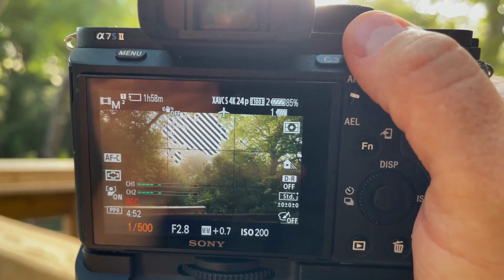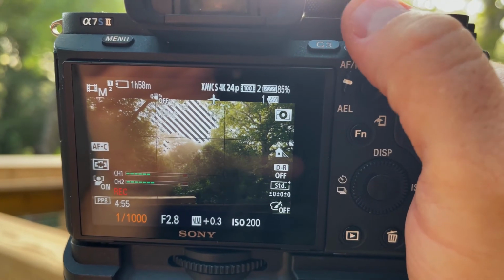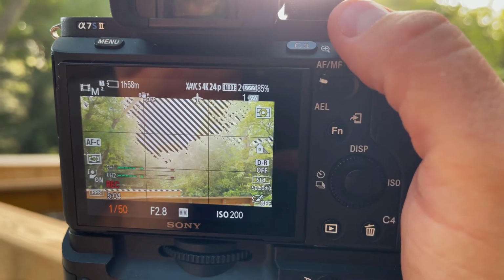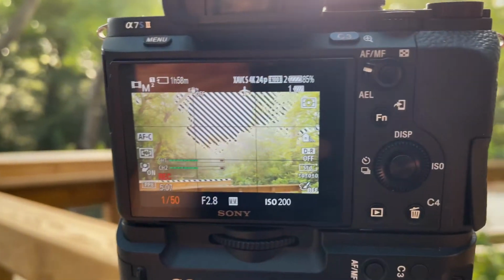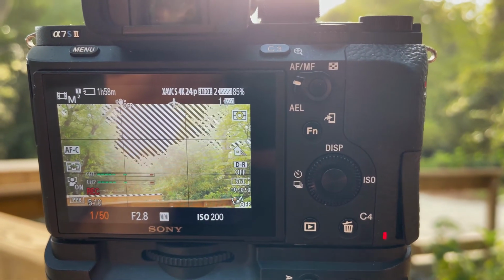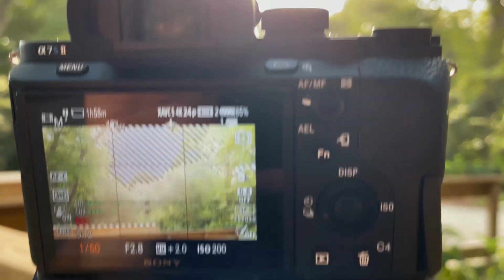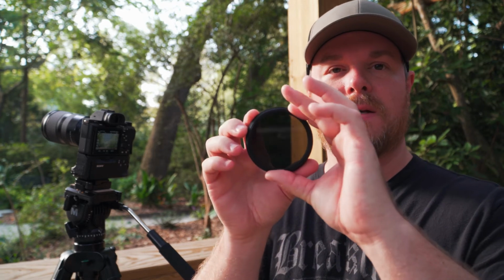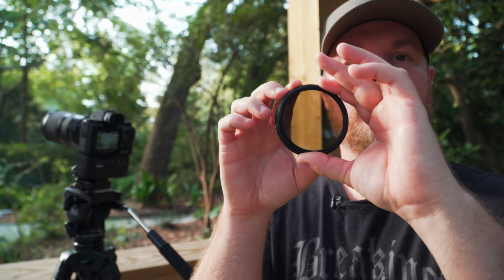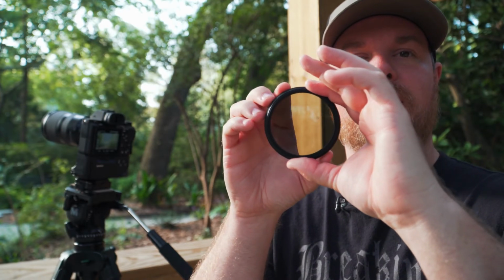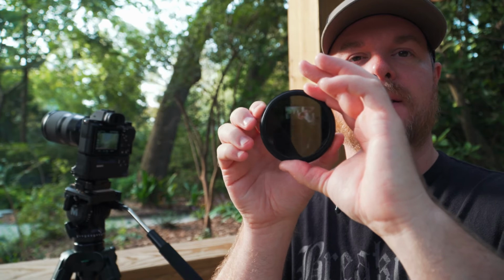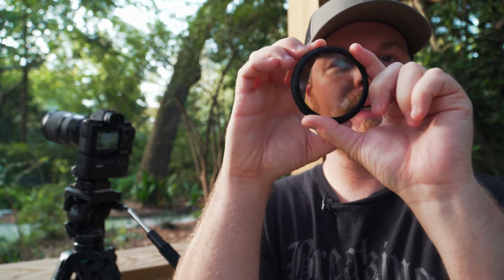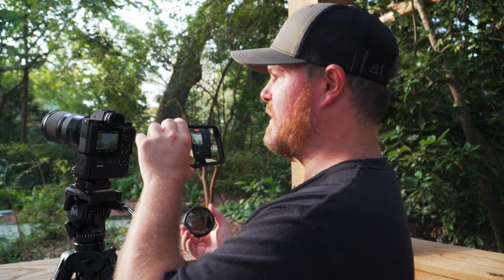These are things you can do if you don't have this next piece of equipment that I'm about to talk about. Alright, so let's go back to our normal settings here. We are at 1/50th of a second because we're shooting at 24 frames a second, 2.8 on our f-stop, and ISO 200. The piece of equipment I was mentioning earlier, or the tip, is one of these bad boys, a variable ND filter. As you can see, we're able to control the amount of light coming in just by rotating this. We're going to put it on and see what we get.